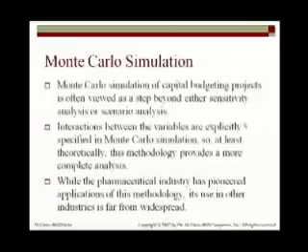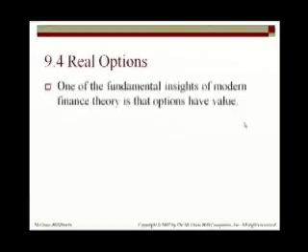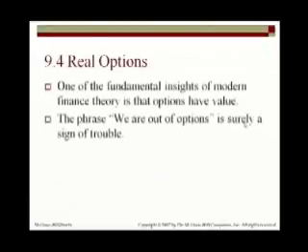Okay, this Monte Carlo simulation was first pioneered in the pharmaceutical industry, but it is used in other industries. Let's talk a little bit about real options. So, what is an option? An option is the possibility of doing something. And of course, you may have heard "we're out of options," and what that means is we basically lost the game. We're cornered and we have nowhere to go.